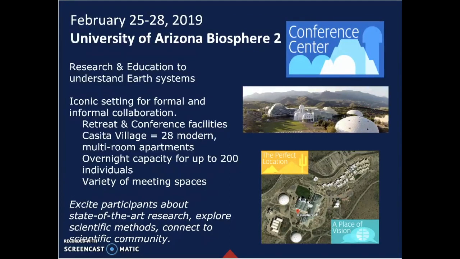To bring together a multidisciplinary group to address these issues of equity and participation, we are organizing a workshop funded by the National Science Foundation that will take place in late February at the University of Arizona Biosphere 2. The reason why Biosphere 2 is an ideal space for this gathering is because it is an innovative center for conducting scientific research. It offers an iconic setting with retreat and conference facilities and an overnight capacity for up to 200 individuals. The goal for this workshop is to excite participants about state-of-the-art research, explore scientific methods, and connect to the scientific community all around the overarching theme.